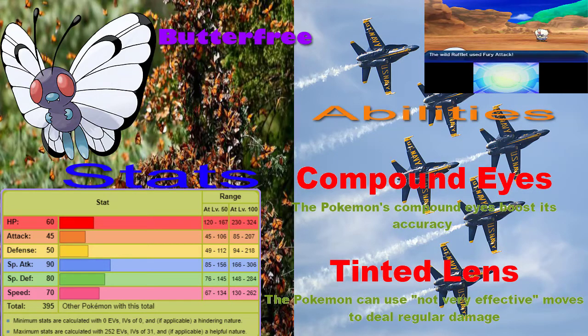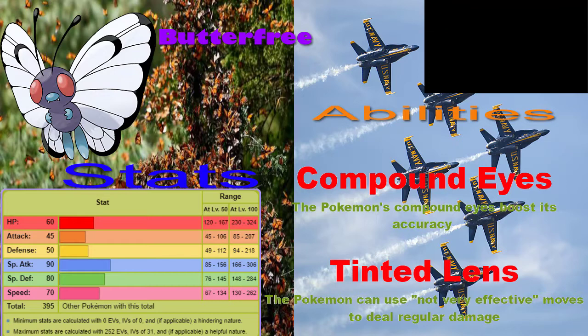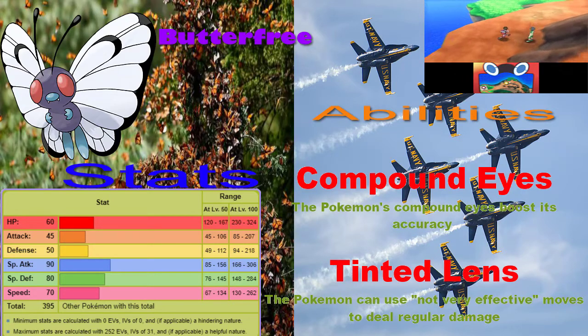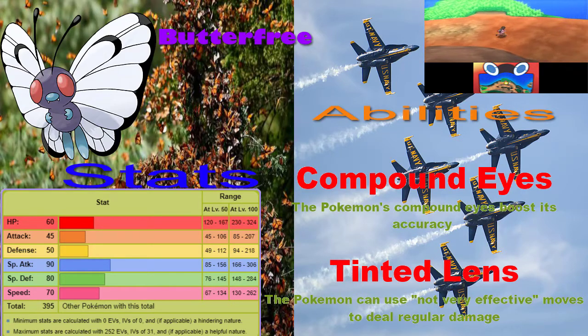Just be mindful that some of its best moves, in fact, you can even learn some pretty good Psychic type moves as well, but unfortunately, some of its best moves are locked in by either breeding or tutoring. If you can get by all that, Butterfree is a good companion to use.